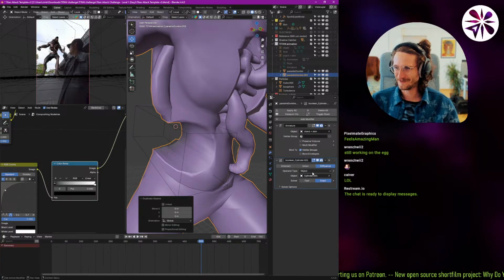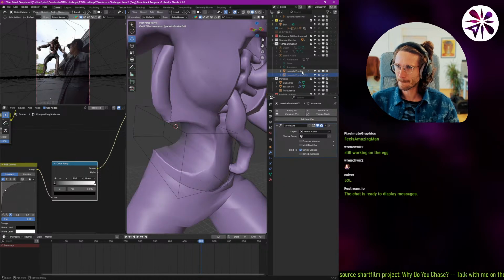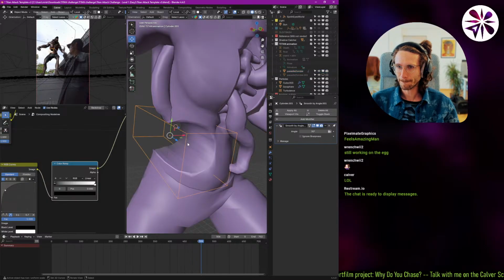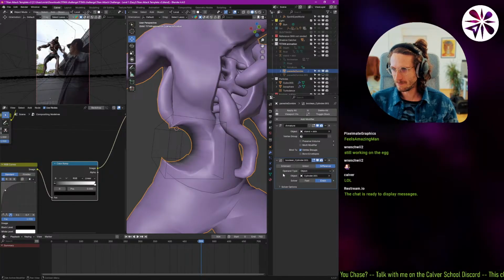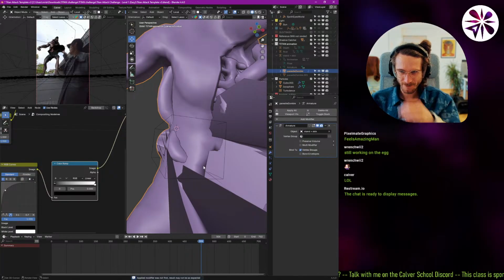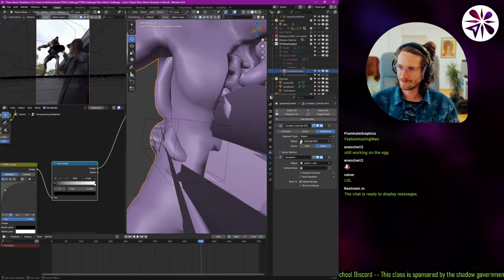I'm gonna remove the boolean from this one. This one, I'm gonna apply it. Oh, what the hell? Whoa. Oh, I think it needs to happen before the armature.